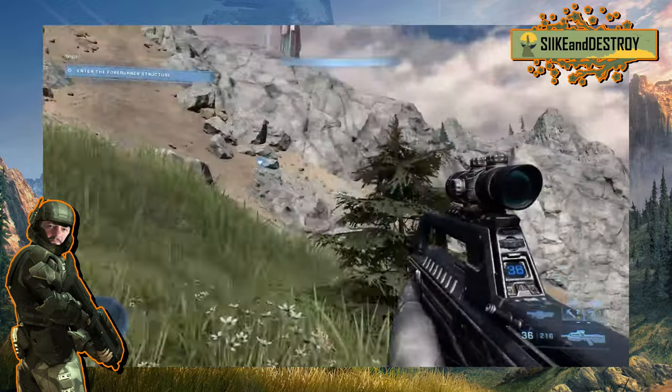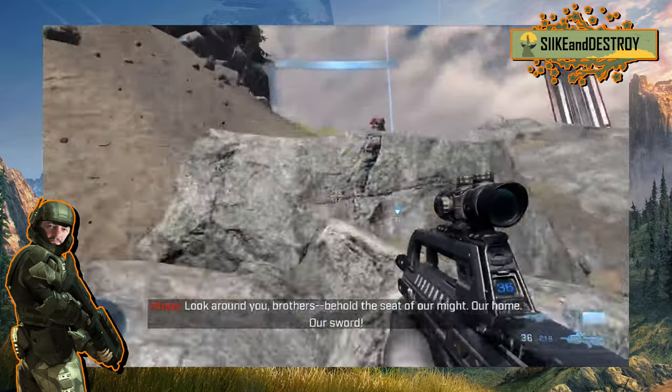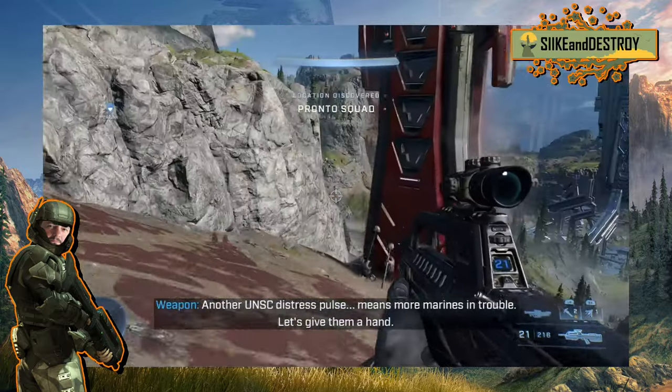Drop pods incoming. Oh, there was a firefight! Another UNSC distress pulse. That means more Marines are in trouble. Let's give them a hand.